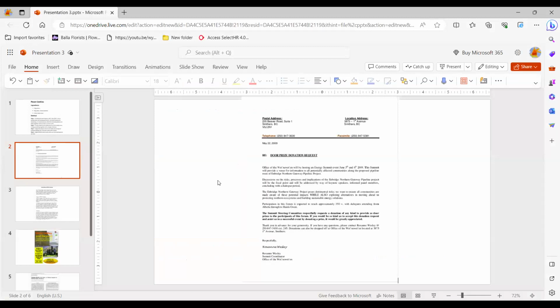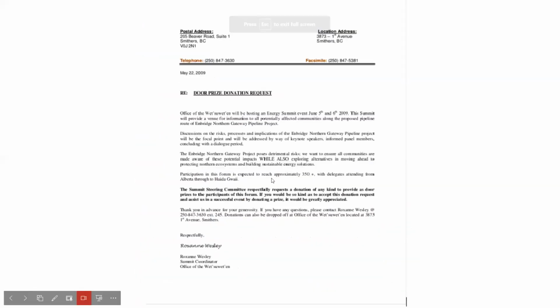Okay, so see the elements here. We've got the sender's address, the addressee, we've got some contact details there as well, date, title to the letter, and here's the main body of the letter, and then at the end we've got the sign off.